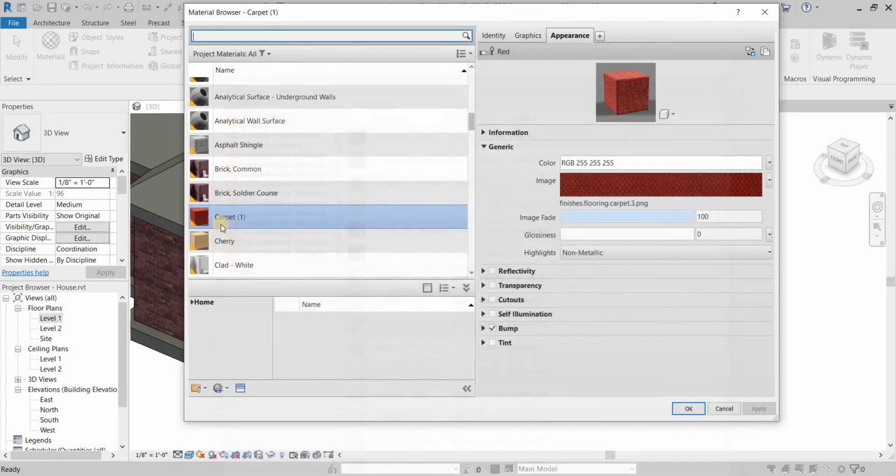So I'm not going to do that because we just need our carpet material here. I'm not going to change the carpet material, but in a later video we'll be talking about how to create new materials, going through the textbook that we have. So for now, that's all you need to know. So in the next video, let's take a look at how to create different materials.